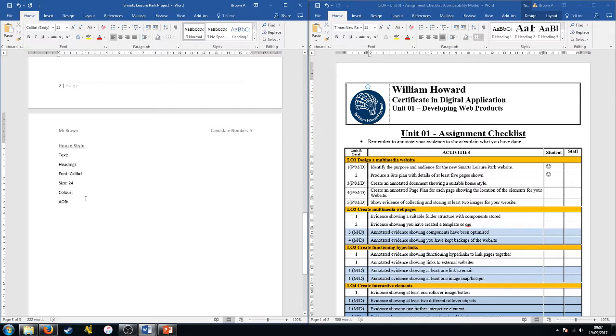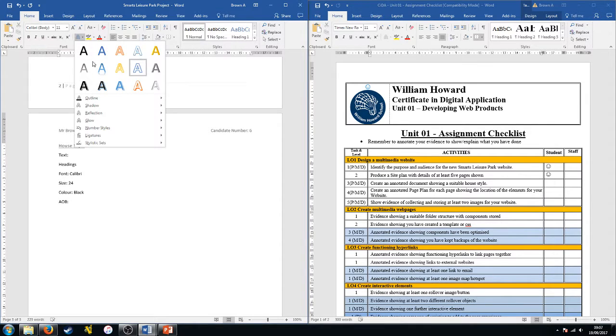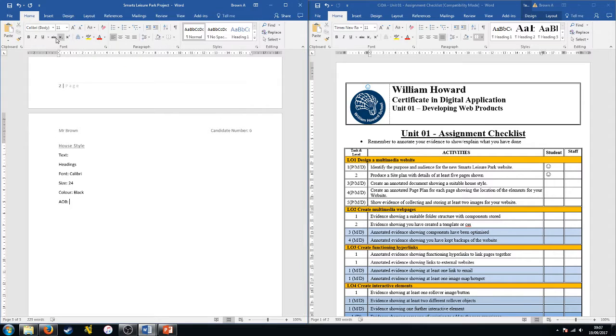And this will all come in handy when we look at CSS. And the colour is going to be black. An AOB is normally just for any other little bits and bobs. So if I wanted to play with any of this, which I'm not going to, I could talk about that there. But what I will talk about is I'm probably going to use the bold function. There we go.